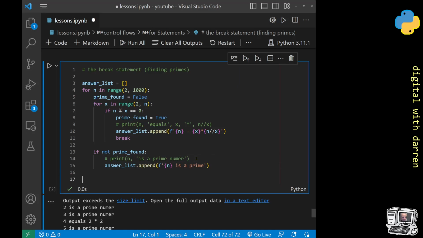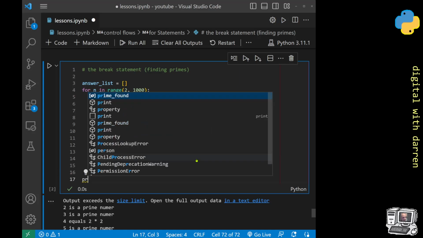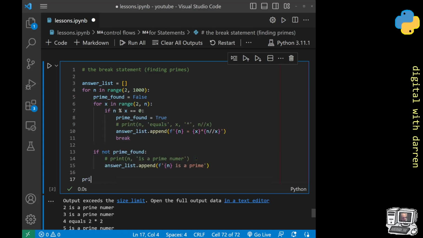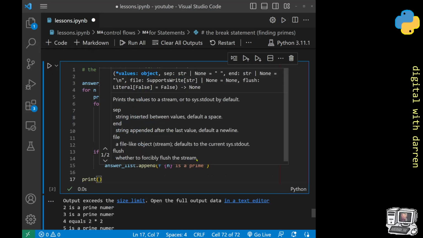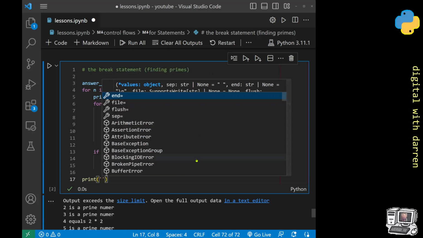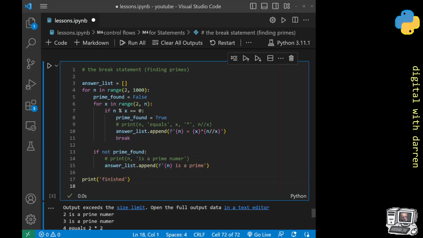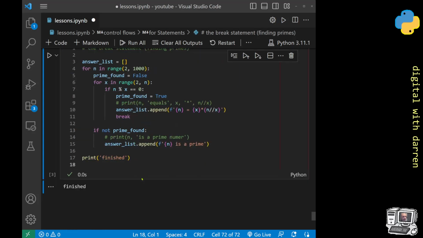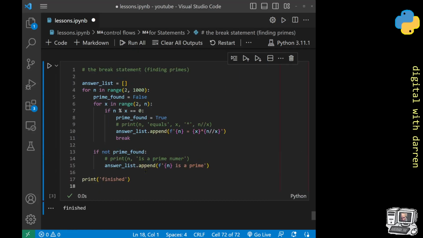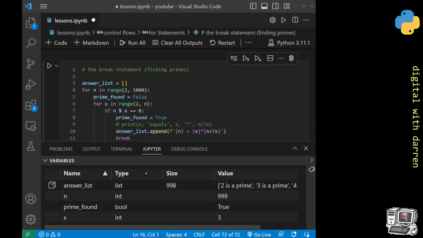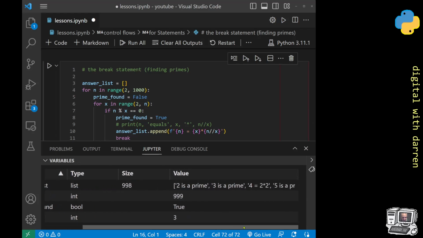And we could, if we want to, now say print here. Can't rely on the IntelliSense when you've got similar looking words, and then finished. Right, and then we run our piece of code and everything's done and it's finished, but we don't see anything. But we don't want to see anything, because we don't want all of that bulkiness out of there. But what we can do is hit Control J and look at our variables here. We can already see it's being populated.